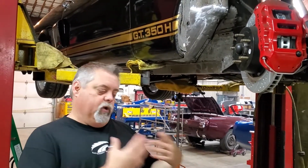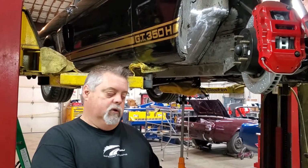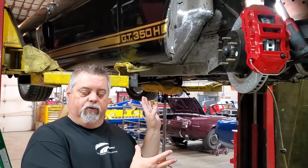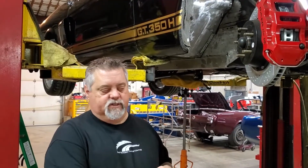Just kind of wanted to give you a quick explanation of the torque boxes, what they do, kind of show you how they go in, and then we're going to do a video while we're actually putting those in, a time-lapse video, so you can kind of see how it all goes together and what it should look like when it's done.